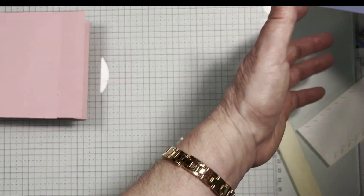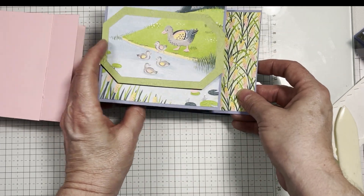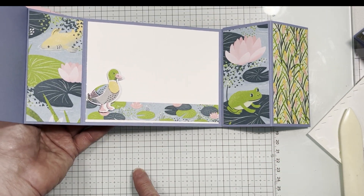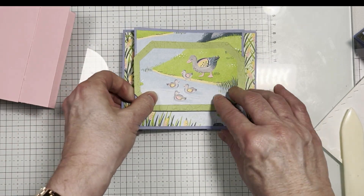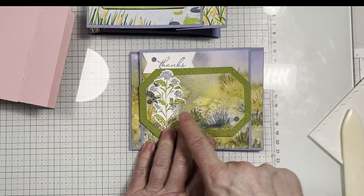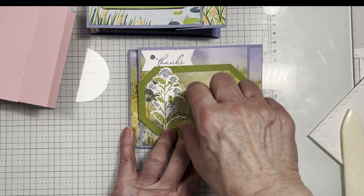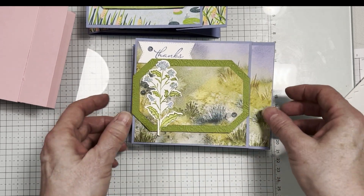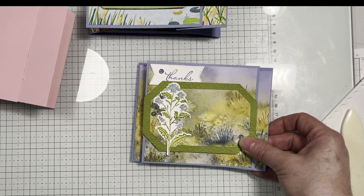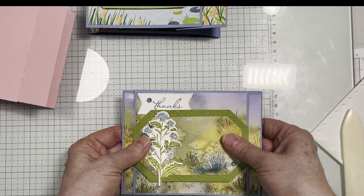These are the two cards that I decorated. This is the new Ducks set — I used the cat tails on the margins, then the lily pad and the frog, the little duck on the inside, and here the mommy duck and the baby ducks. And then on this one, I took one piece of paper and used the sides for the margins, cut the center for the main panel, and used the top and the bottom here — so it looks like one continuous design because it is one continuous design. It's one sheet of six-by-six designer paper.